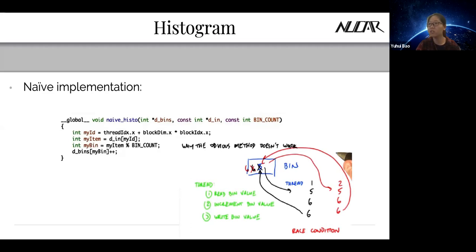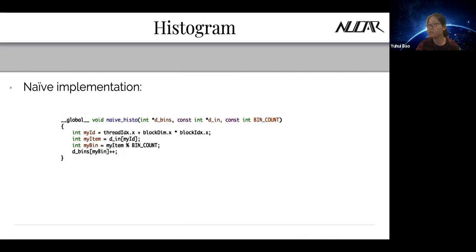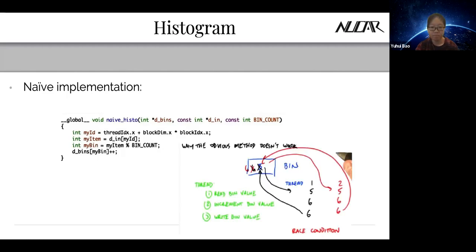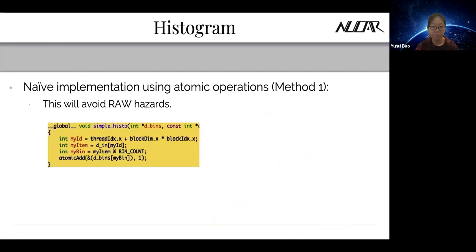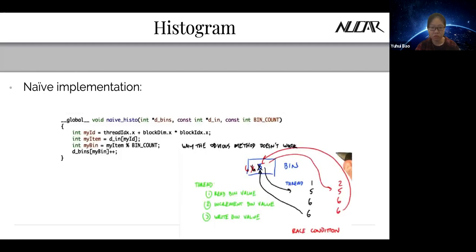How do we avoid this? What's the mechanism to avoid this race condition? It is using the atomic add. I think we discussed it in the last lecture. The atomic operation will lock each step.